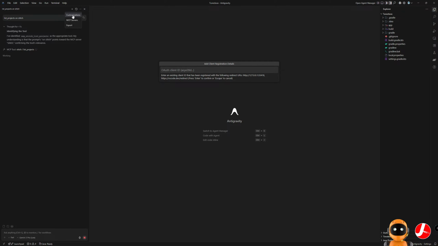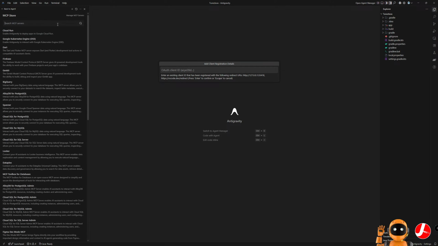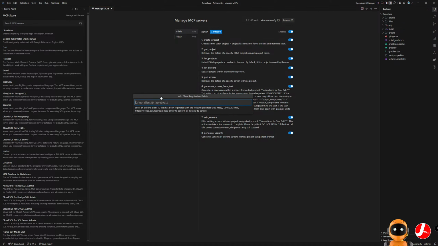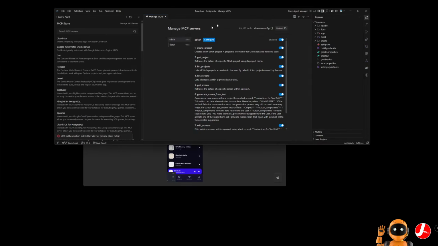Says it's working. Huh. What did I do? What is this? MCP authentication failed. See, I messed something up. Now I have to fix it. Let's see.